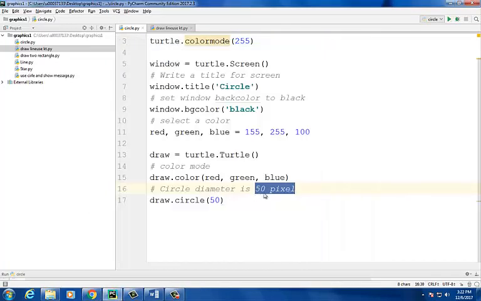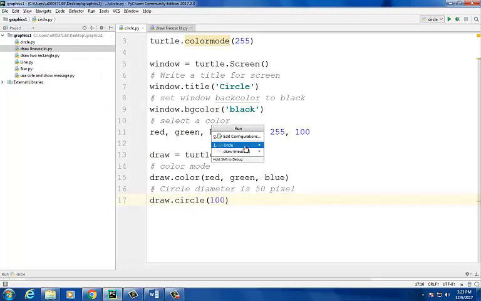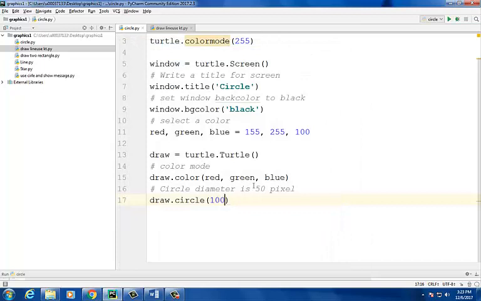As you saw, let's now change the diameter. For example, let's say 100, and run our results one more time and see what happens. As you saw, the circle became wider. Let's, for example, change the back color. Let's make it yellow.